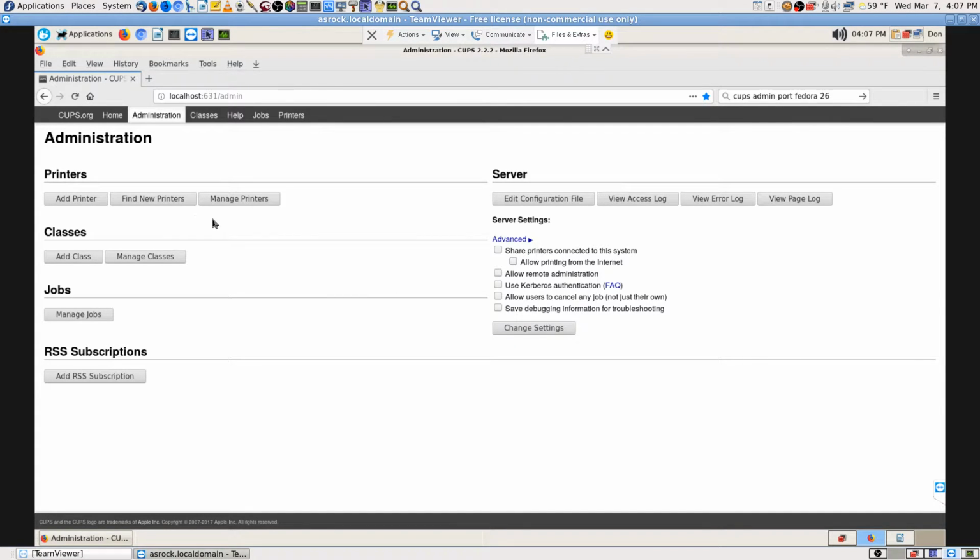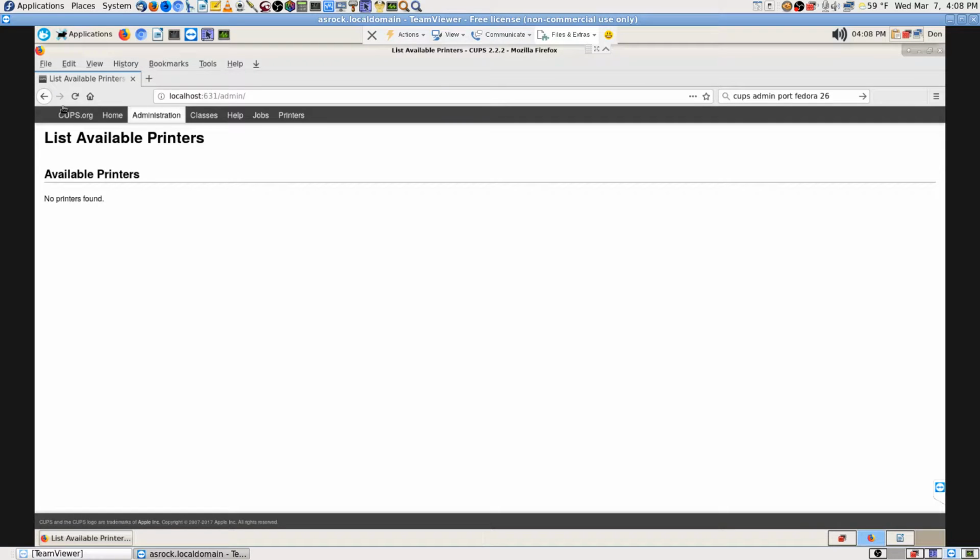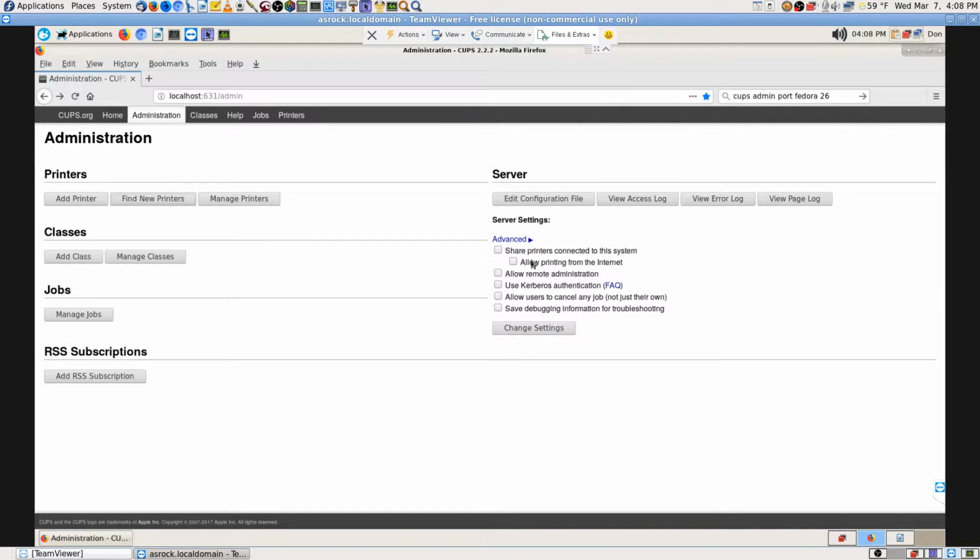Add a printer. Okay, I don't think I have any printers set up in here. Share printers connected to this system. I think it'll let you click on it, but then you're going to have to log in. I didn't have to log in yet. Okay. Find new printers. Let's just see what it does. No printers found. Yes, allow printing from the internet. So you could set this up for yourself if you wanted to do that.